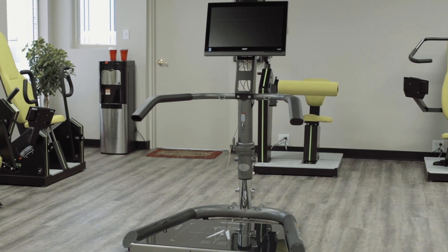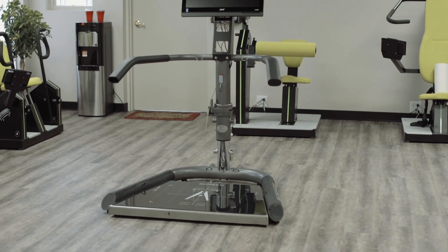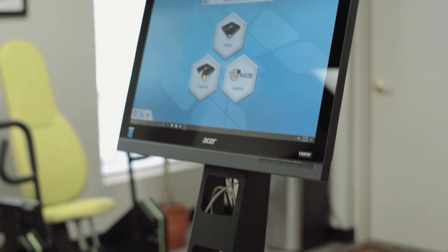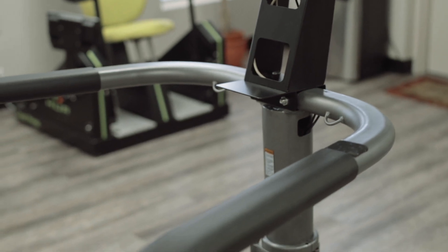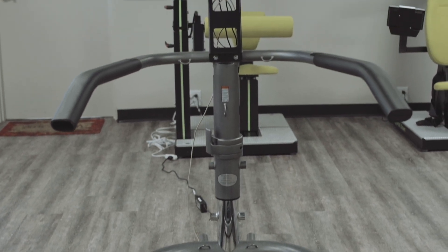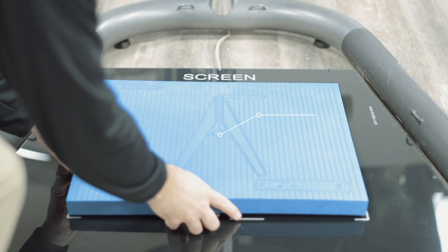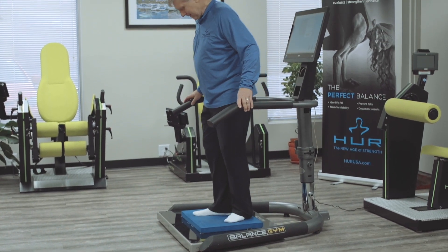The HerEyeBalance is a solution for healthcare professionals to assess a person's balance, determine the level of fall risk, and perform various motivational balance training exercises. The system provides clear outcomes for both the healthcare professional and clinic management in graphical and numerical format. It helps to motivate the end user to reach goals, improve balance and coordination, which leads to a better everyday life and reduces falls.